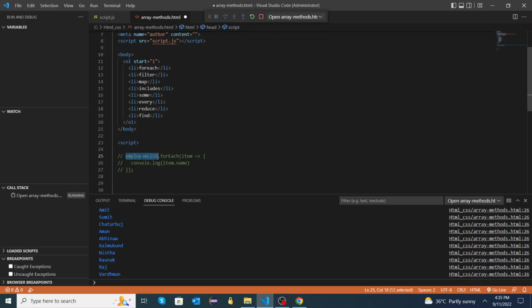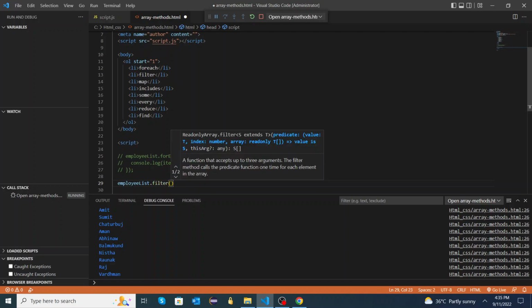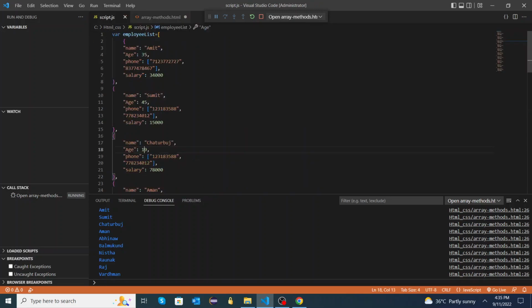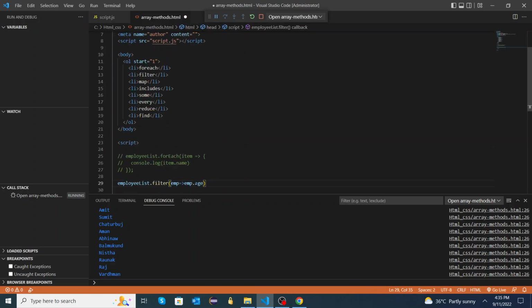Again, I will copy this object name .filter, employee where employee.age. Is it in caps, not in small? Ideally, it should be in small only.